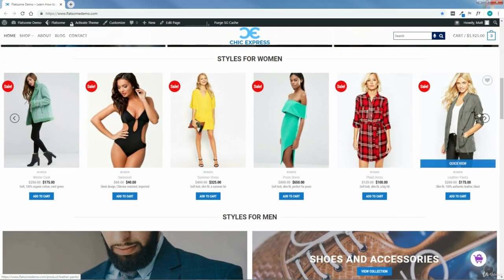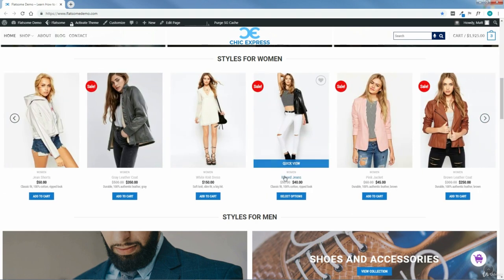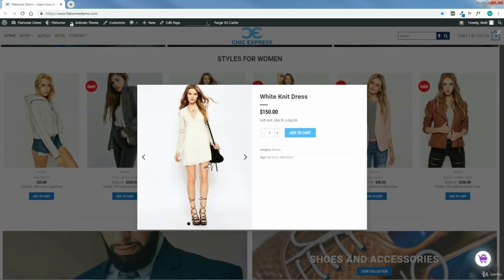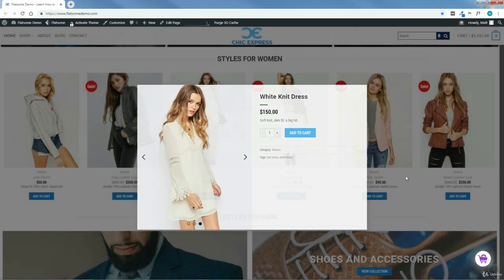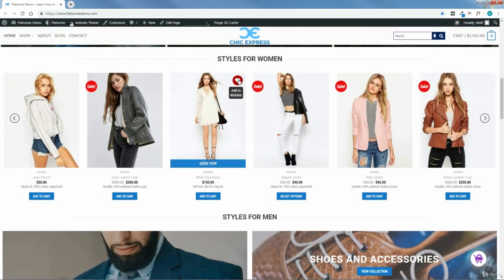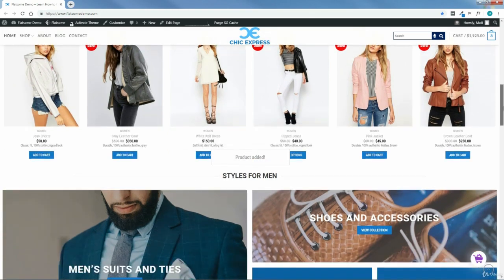We added styles for women, a slideshow with the product name, a price, the sale price, and a short description, as well as add to cart buttons and a quick view, which also has a slider. And we also added a wish list, so you can add each product to their wish list.